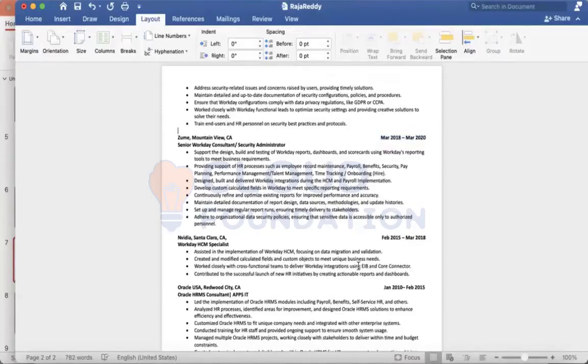So you mentioned a lot of functional modules also. Does it make sense or doesn't it? If you know the process, I think that should be okay. If you know the performance management process, time tracking process and all, you don't need a deeper understanding. But if you know the end-to-end process of how that works, you should be able to explain. So you know how performance management works?